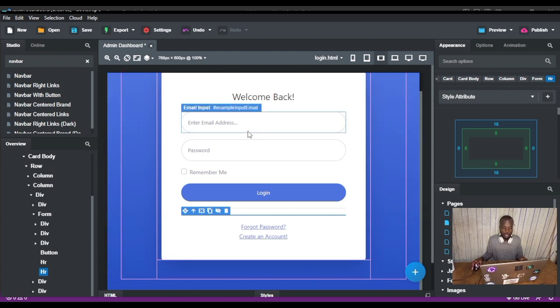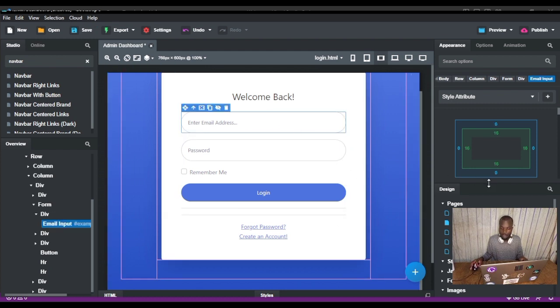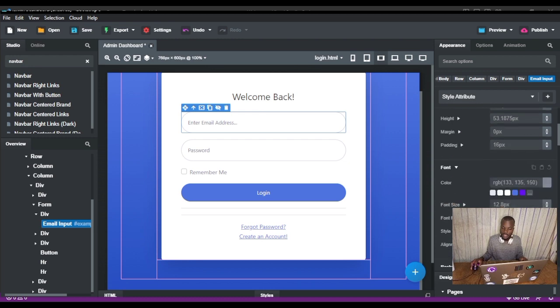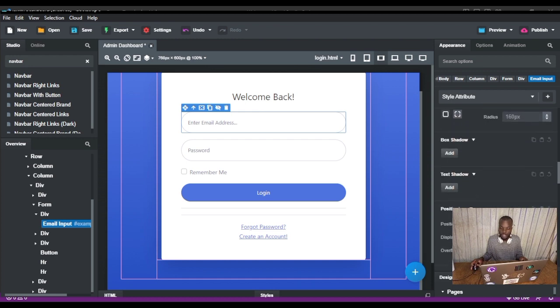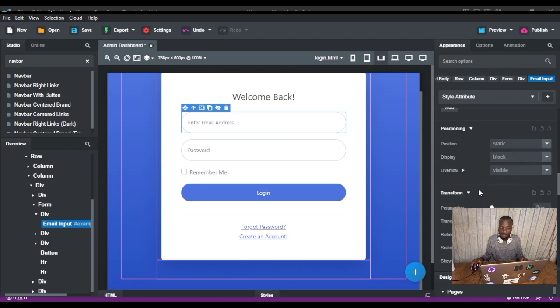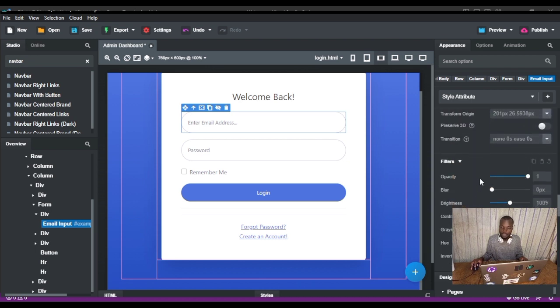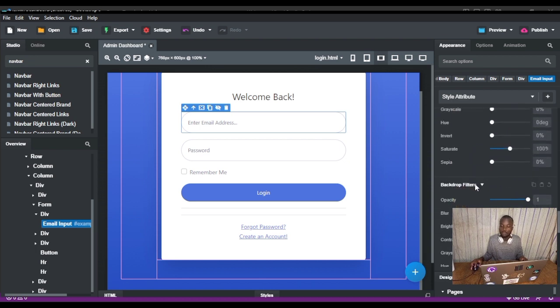Again, let's click on a component and let me show you something. Let me drag this design down. You check up here, you can see you can actually change the designs of your components. You can change the width, the height, the margin, font size, fonts, family, style, alignment. You can change the background. Coming down here, you can position it using the different styles there. Take shadow, transform it. So basically this pane also contains some CSS properties that you can play around with and see how they actually change your design.